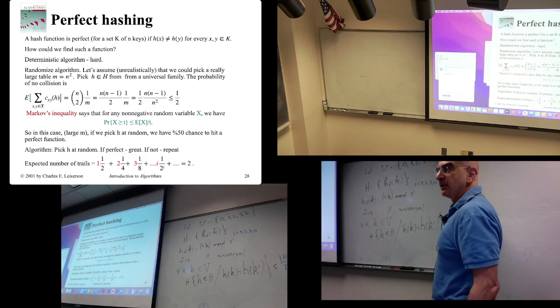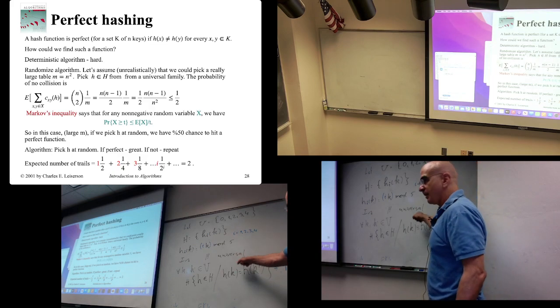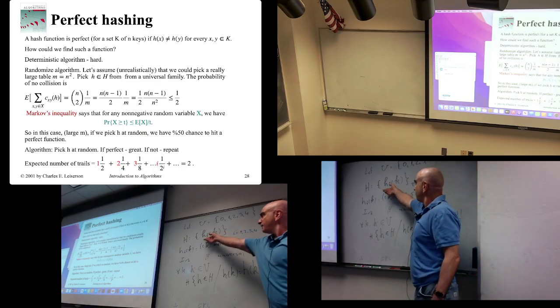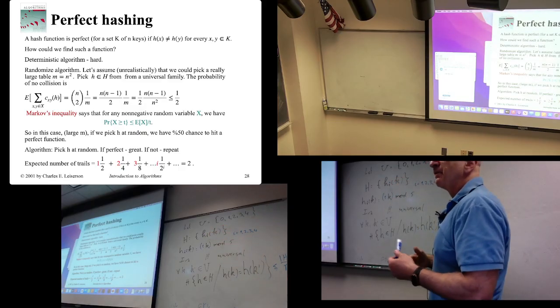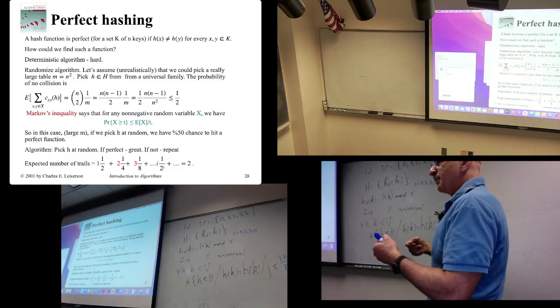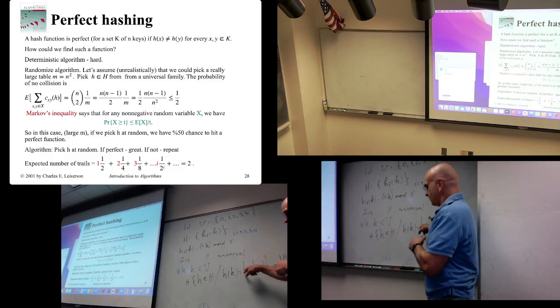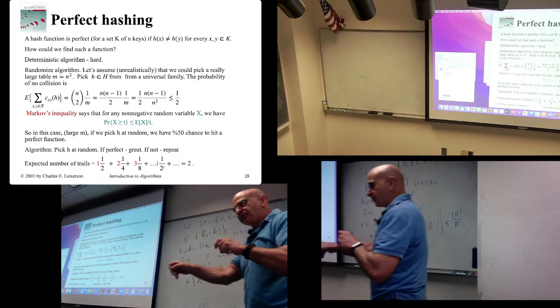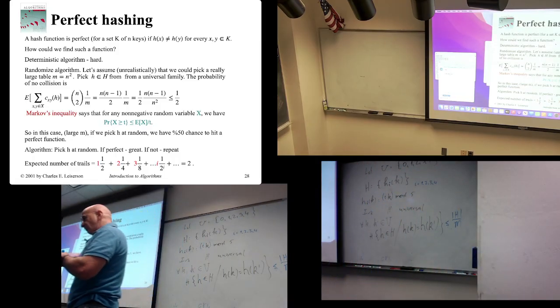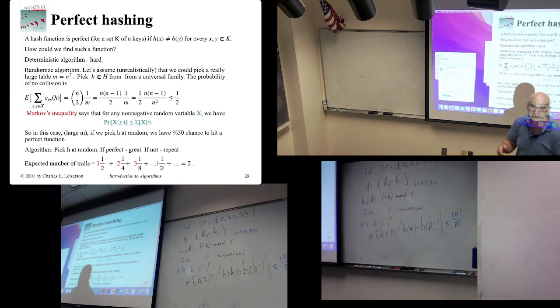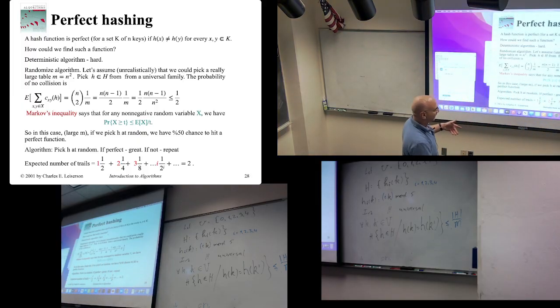And the way to remember it is just to say, if I pick a random member of the family, a random i, is the chance of collision between k and k prime larger or smaller than the chance of dropping k into a bucket and then dropping k prime into a bucket uniformly? If I get the same chance, which is 1 over n, then this family is universal. That's the way to remember this formula, at least for me.